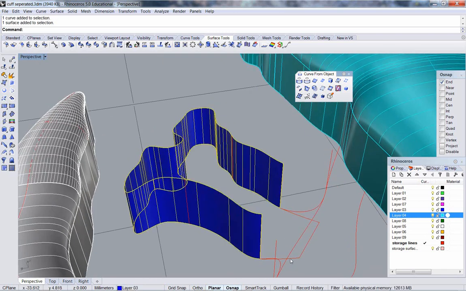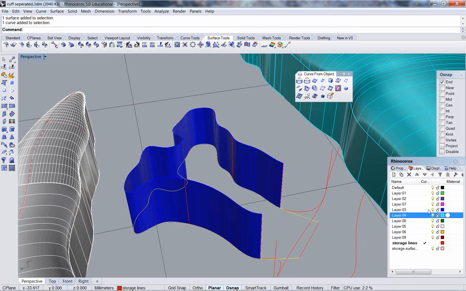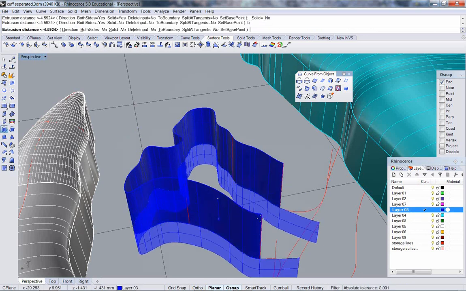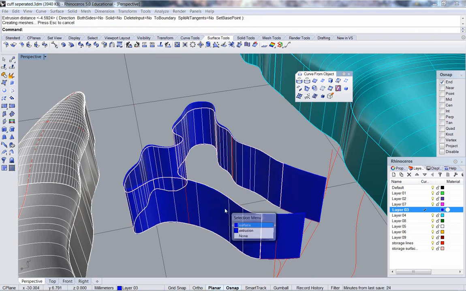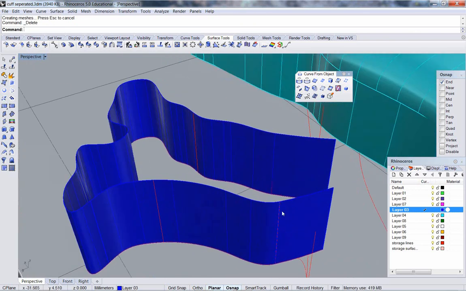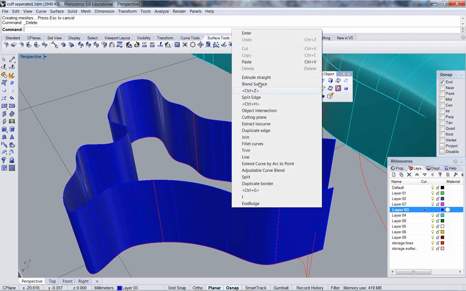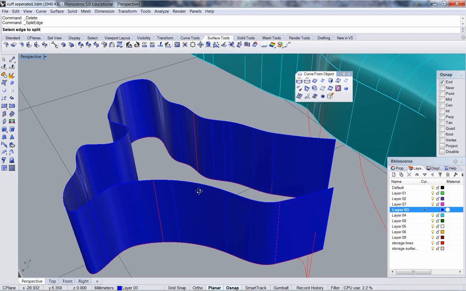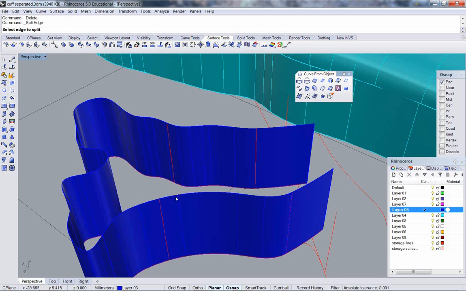Fine. So I just need to extrude out that, the same way we did this. And to the end, right? Yep. Now I can get rid of the short one. Okay, and now I need to split that surface again. Do you have to join the extruded part too? No, it's all one piece. Oh, okay.